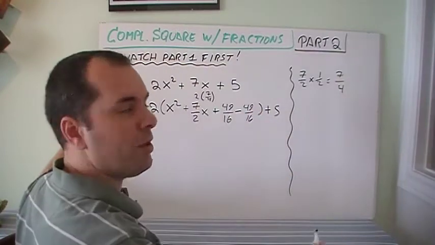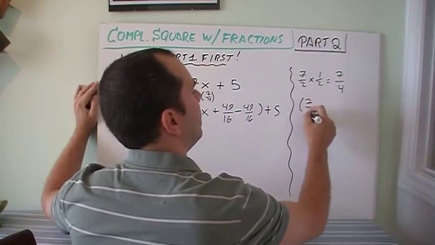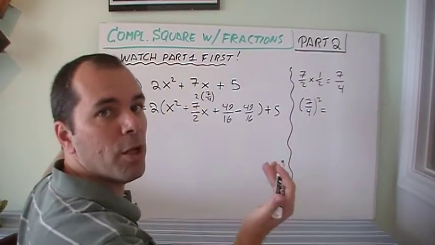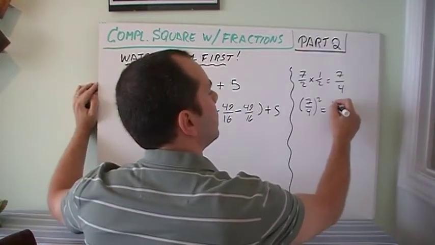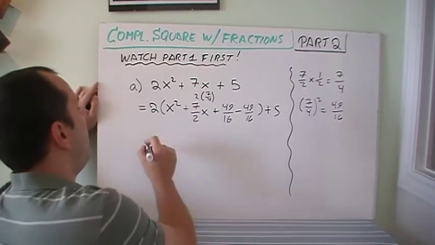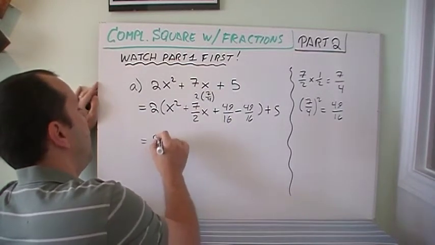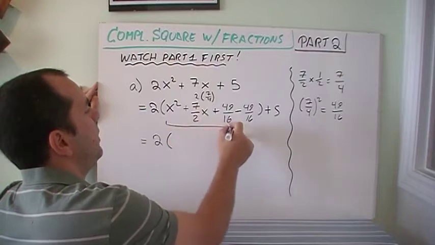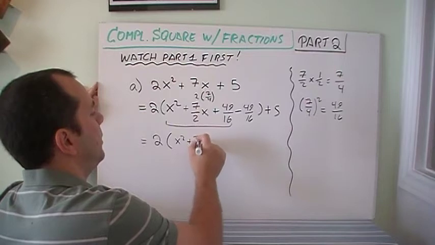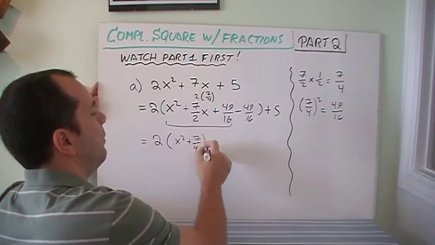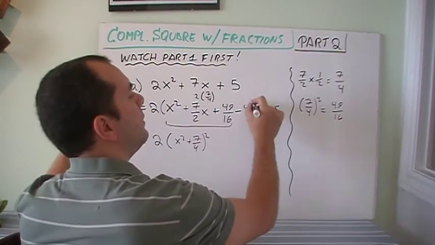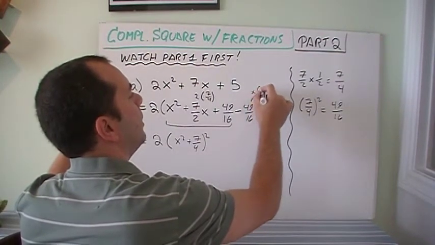Okay, how did I come up with those numbers? Again, it's going to be 7 over 4 squared and we know that square the top, square the bottom for a fraction. So it's 49 over 16. Okay, now I'm going to go to the next step. That's 2. These 3 guys are going to be the x squared plus 7 over 4 squared. That takes care of that square that I created. And this minus 49 over 16 comes out and gets multiplied by 2.